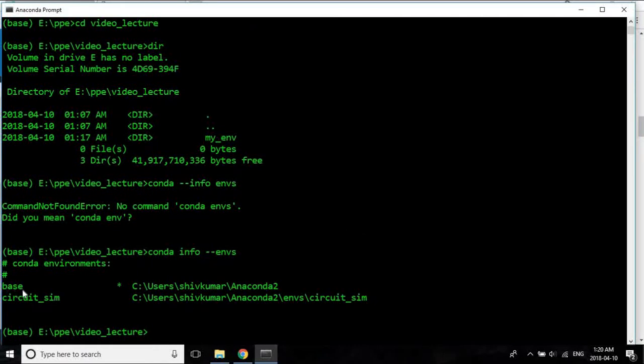So I have base. You see, this is what base is, and this asterisk means that the base is currently active, and that's what you see here. You see the ones in bracket? That means that this virtual environment is currently active. I already have another virtual environment called Circuit Sim, and this is from the Circuit Simulator.